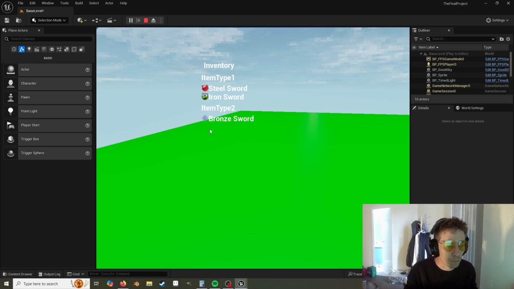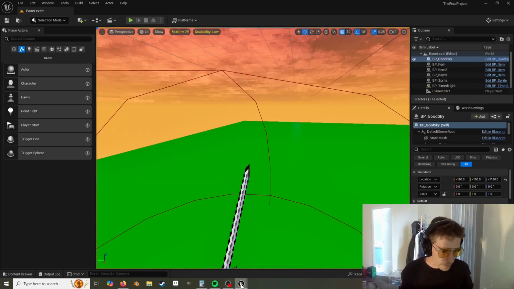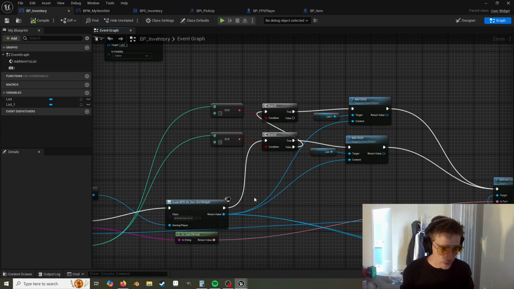So I want to add more types, but before I actually add more types, I'm just going to do the saving and loading system so that the types are correctly returning as they ought to.